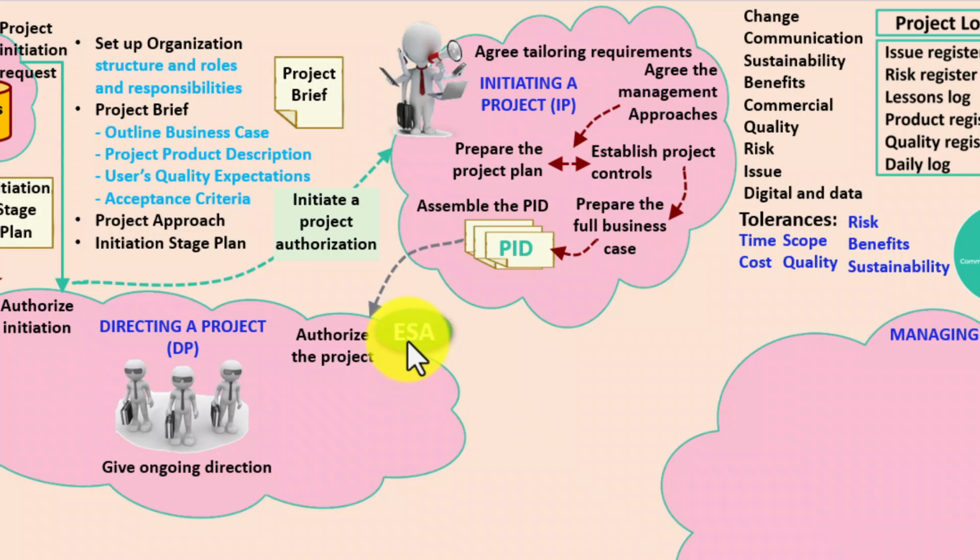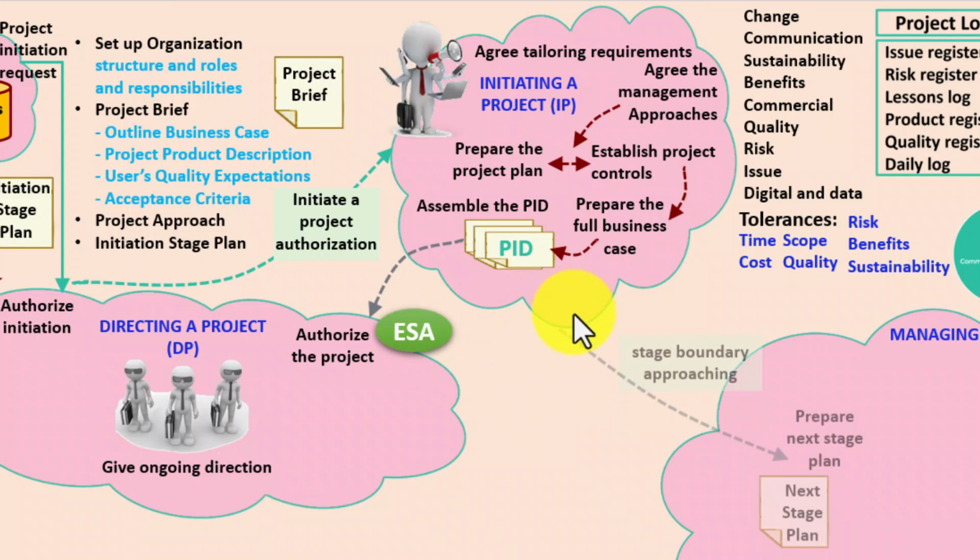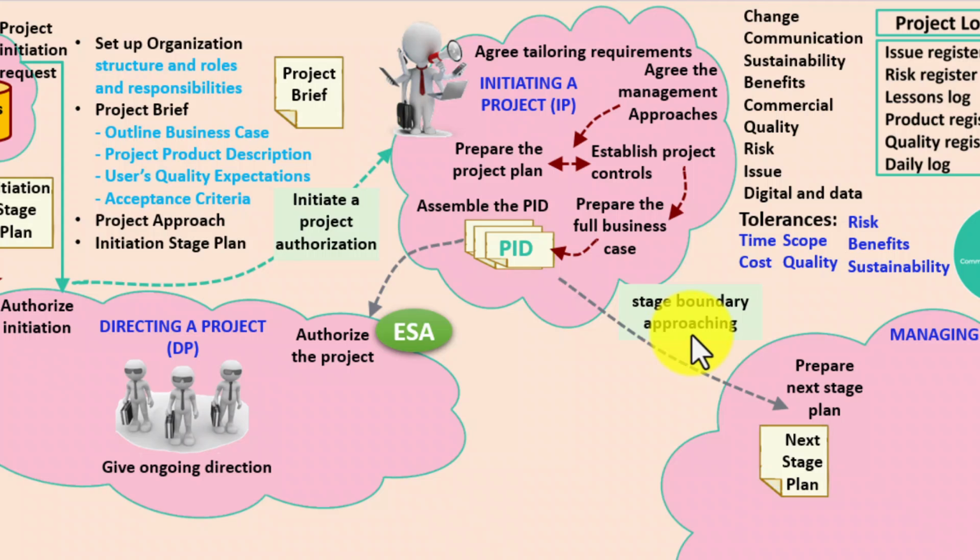Remember, we are in the initiation stage, like any other management stage, except this is all about planning and assembling the bid. Nonetheless, as the project manager sees the end of the initiation stage coming up fast, this will trigger the project manager, since the stage boundary is approaching, to prepare the next stage plan. Remember, this is the initiation stage, and there will always be at least one more, and possibly several management stages, and this is for the next stage plan, which will include creating the specialist products.